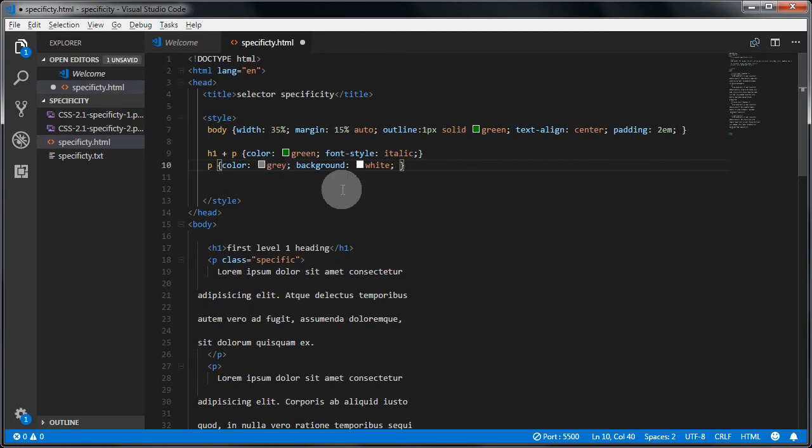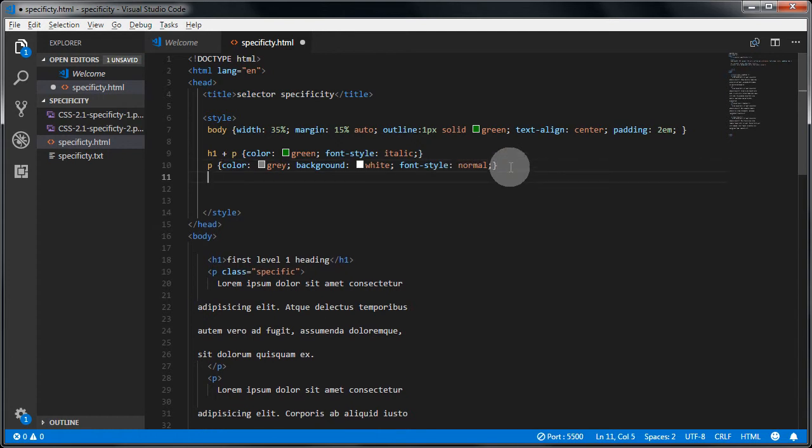Just going to copy and paste this one. Font style normal, and we do some styling via class as well. So it's going to be specific. Say specific, we put color gray, background, I don't know, yellow.